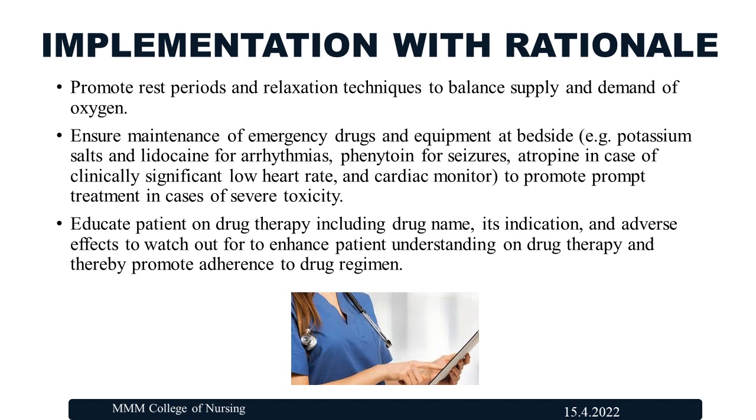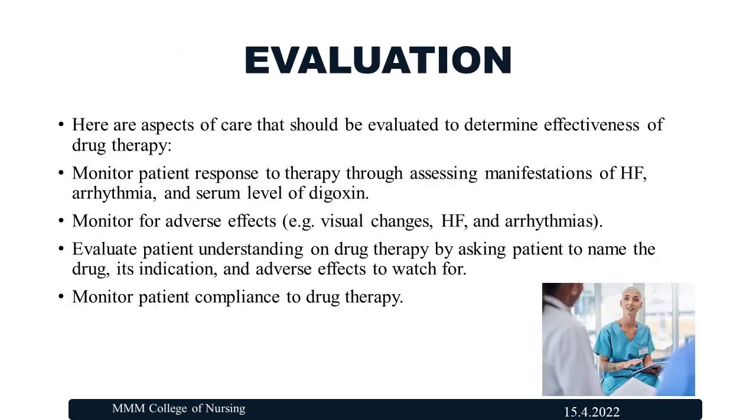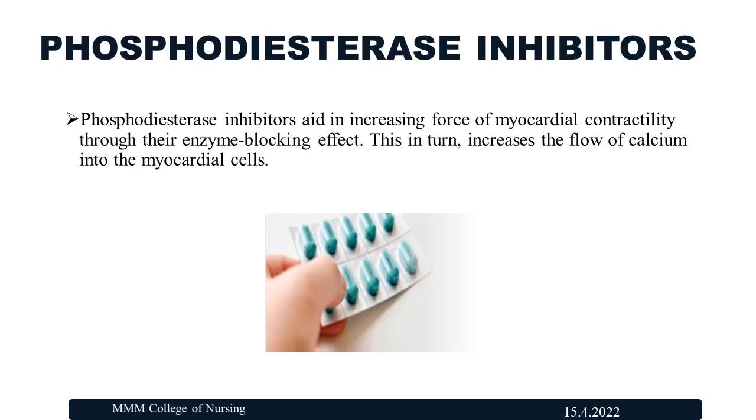Educate patients on drug therapy, including drug name, indications, and adverse effects, and assess according to the patient's condition. Monitor for other side effects, and understand the patient's condition to explain the indications and side effects, and monitor for compliance with the drug therapy. Next, the drugs we will see are phosphodiesterase inhibitors.